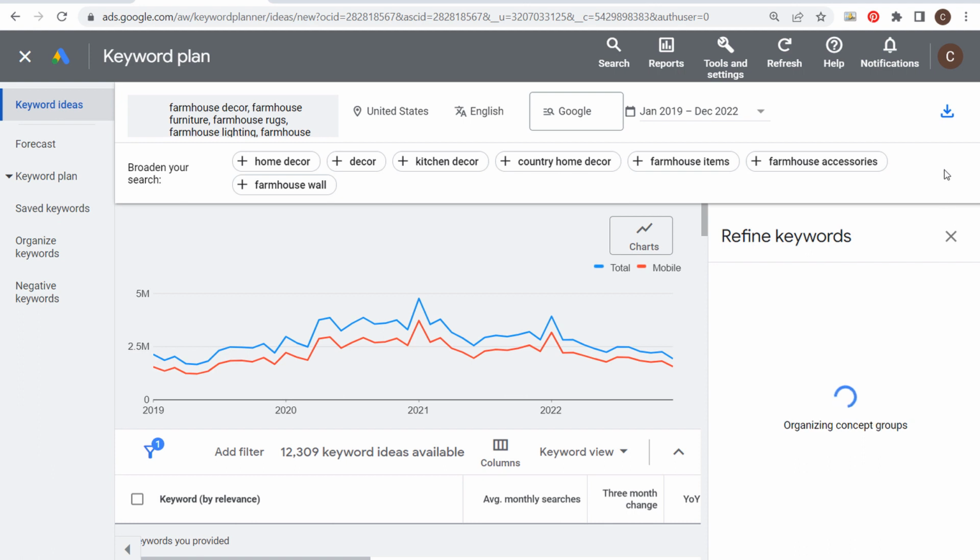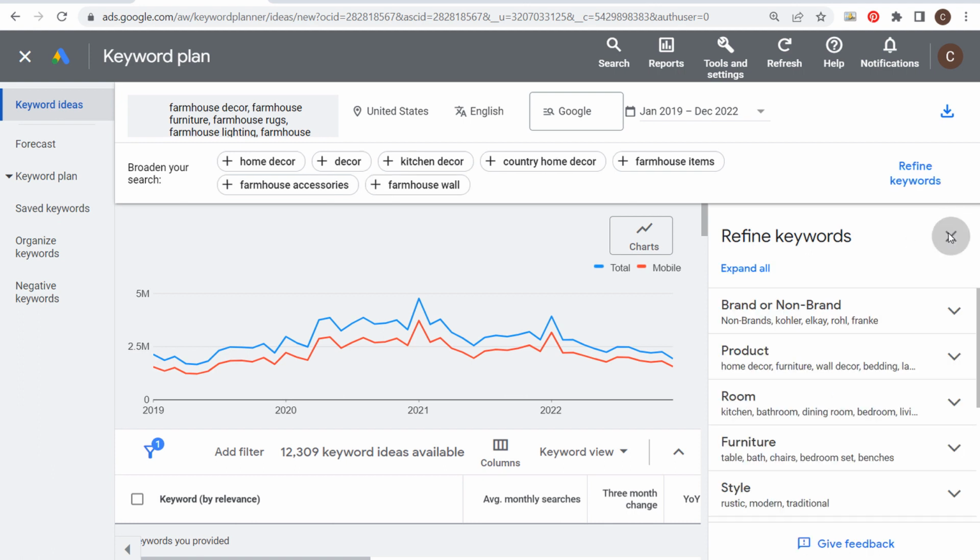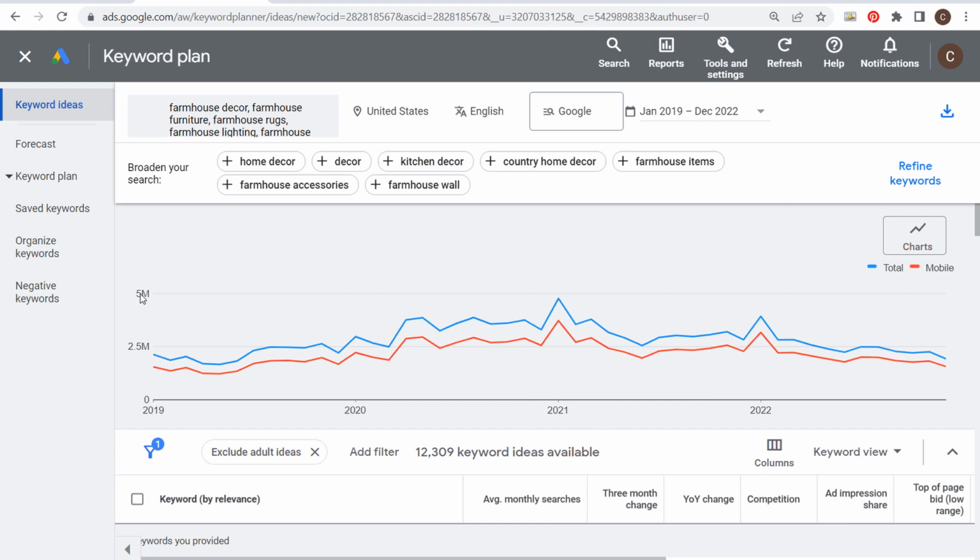If we scroll up, one of the main things we can see here, so I'm going to close refined keywords for now. We'll open this back up. You can see the chart here, so we can see the search volume over time. The peak looked like it was in January 2021, and January 2022 looks pretty high, but it's definitely dropped recently. So we're seeing the search volume adjust back to its normal position from 2019, before the pandemic, when everyone was searching all sorts of things for their home.